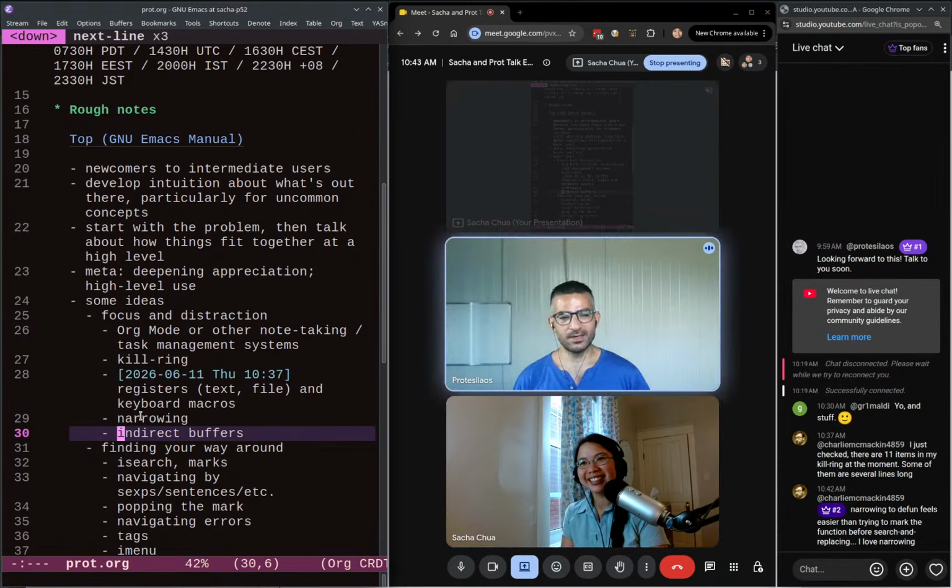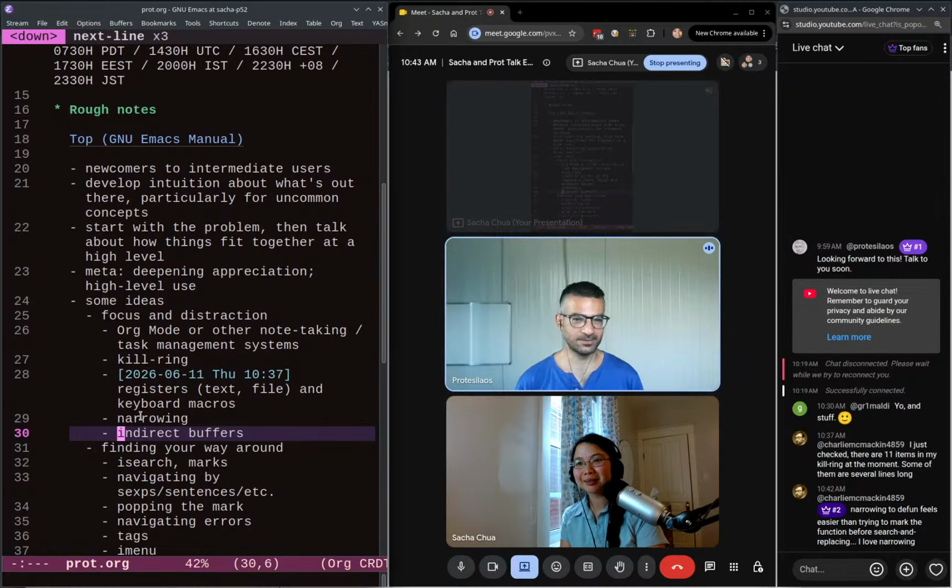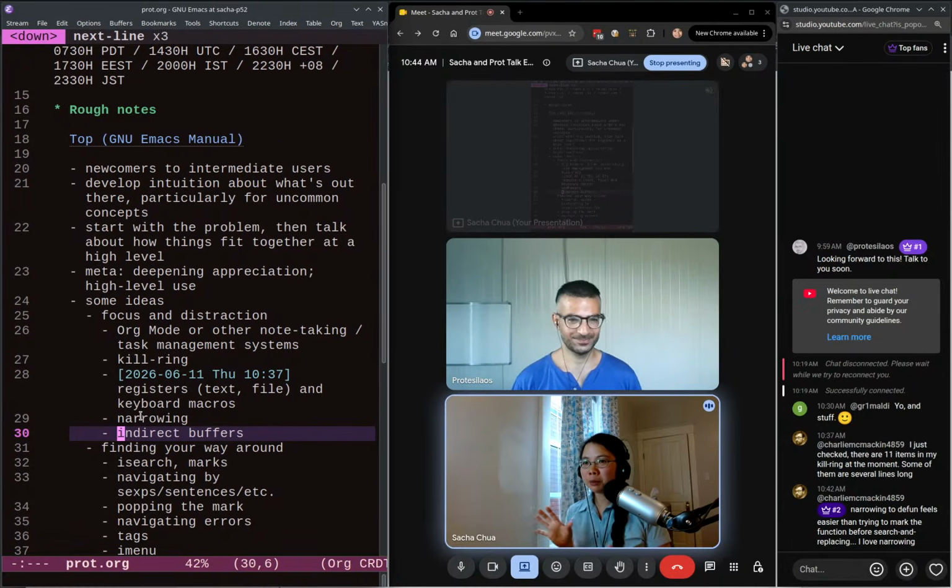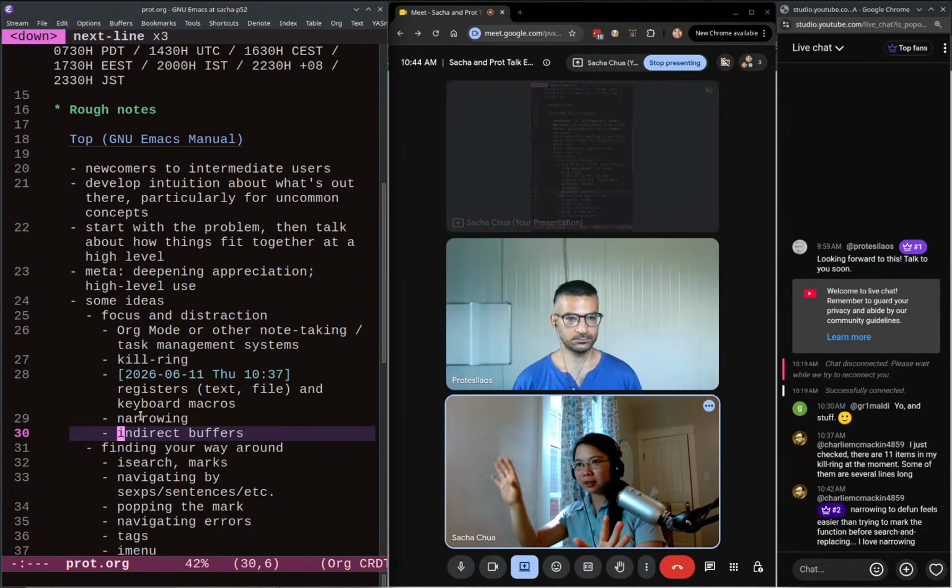Yeah. And the point, like the practical one, is the different levels of narrow, really. The most common one, I mean, is where you focus on this heading, and now you focus on this other heading. Like I'll often split my buffer if I know that I'm not going to narrow. So that way, if I need to refer to two parts of the file at the same time, I can have one window focusing on one part of it and the other window focusing on the other part of it.